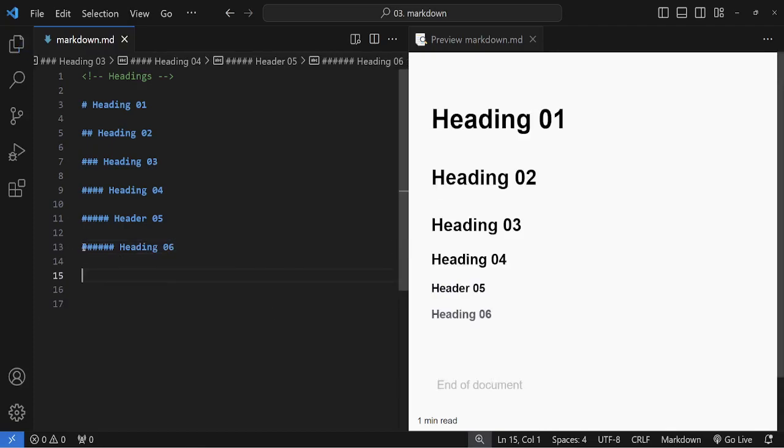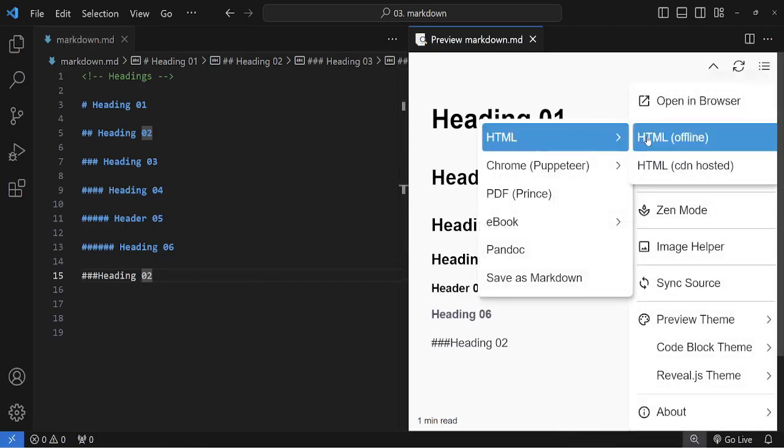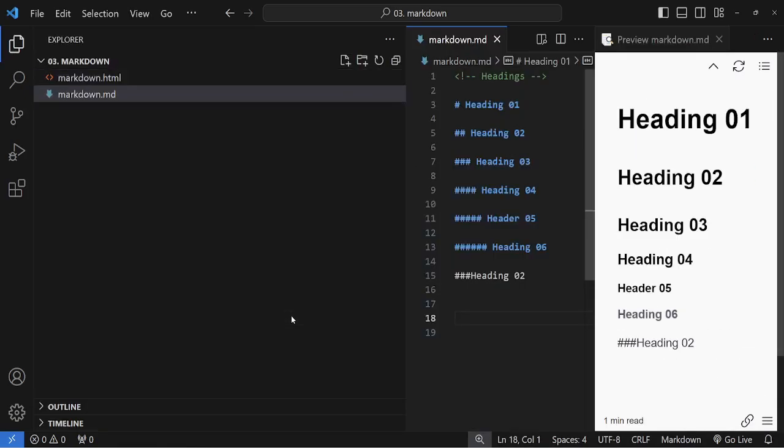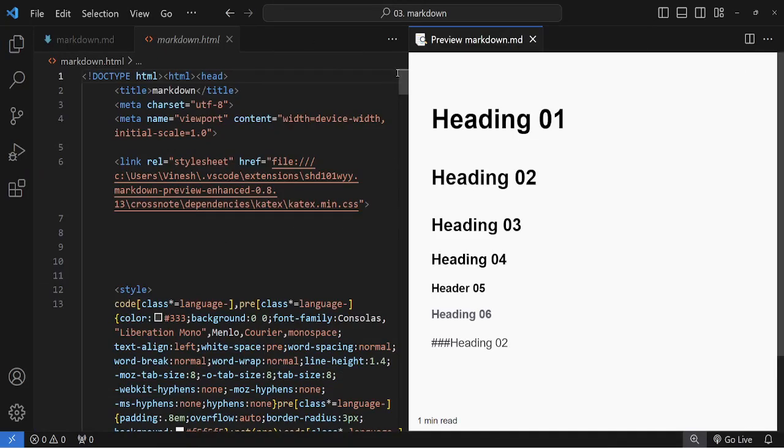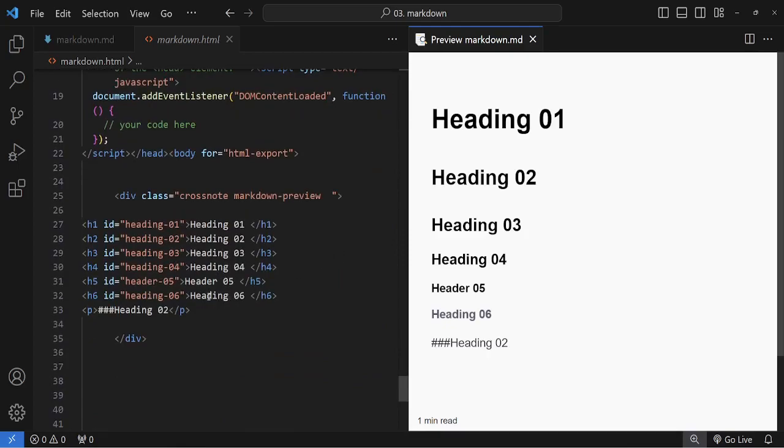While creating a heading, we have to give the number sign with a space. If you use it without a space, this will not be considered a heading. It will be generated as a paragraph. Now I will show you how this heading is generated as an HTML tag. For that, I am exporting HTML as offline. Here it is. You can close this one. Go to the bottom. Here you can see the tags of this Markdown for header h1 to h6. They were generated correctly. For the number sign without the space, it's generated as a paragraph. So as a best practice, you have to give a space.